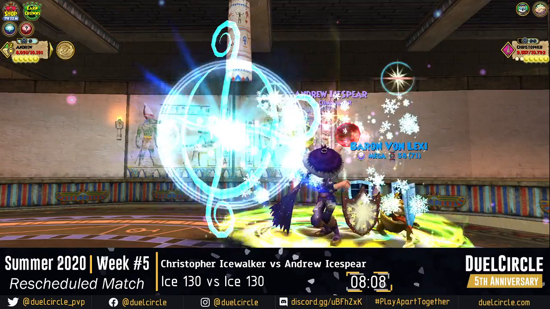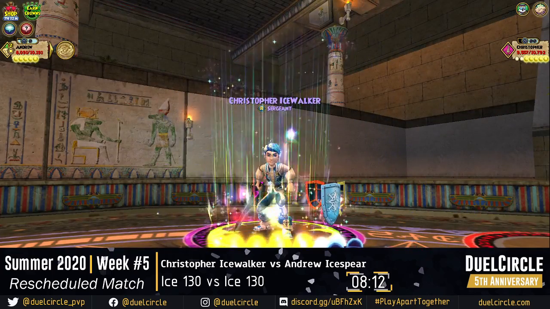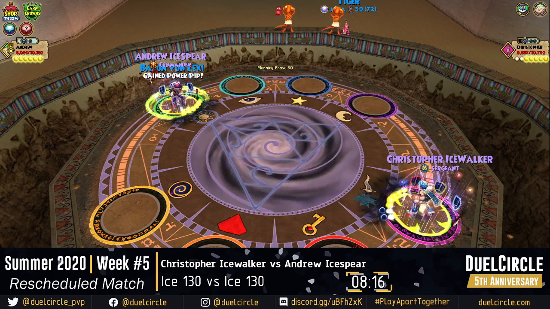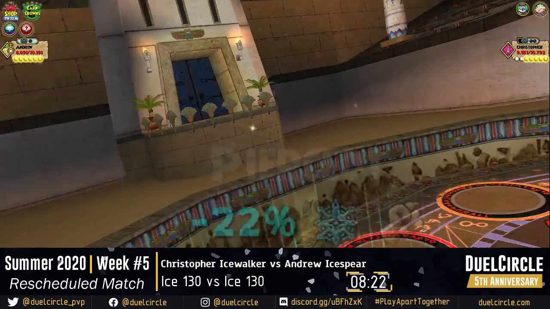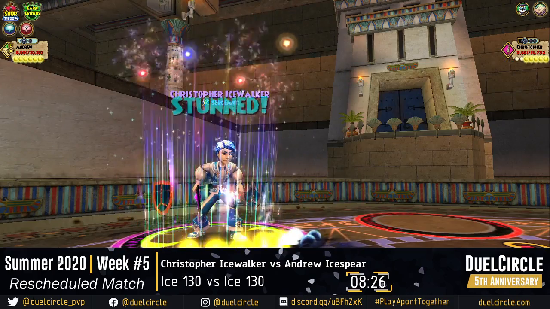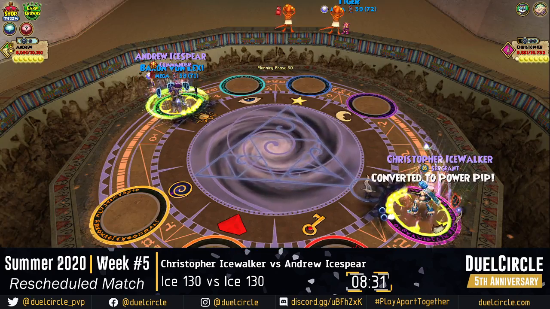We're going to see another stun come off of Andrew, going to knock off a... Should that stun have went through on that one? I'm uncertain. Christopher still has stun blocks over on my end, so very uncertain if that stun should have actually went through onto Christopher.